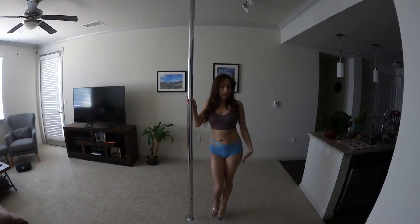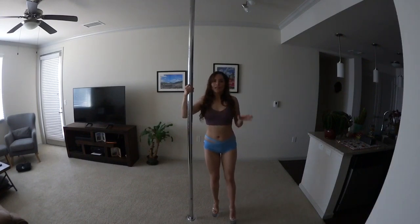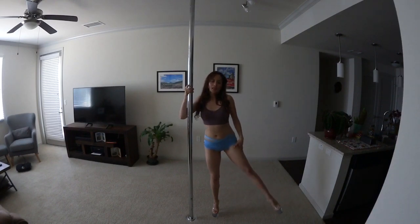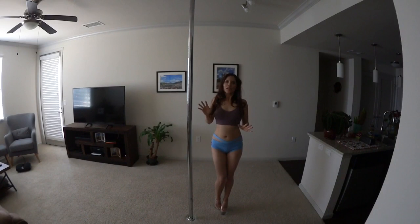The momentum will come from the outside leg. So we are going to swing our leg really gentle. We are not going to kick, so we are going to give it a really gentle swing. So now let's put everything together.